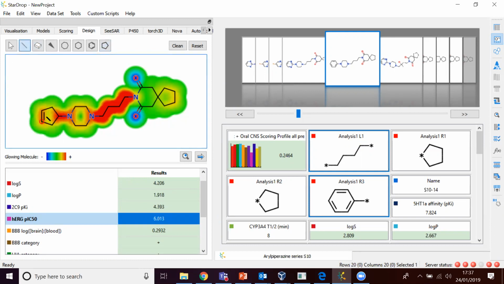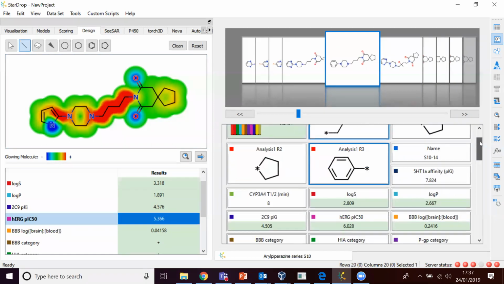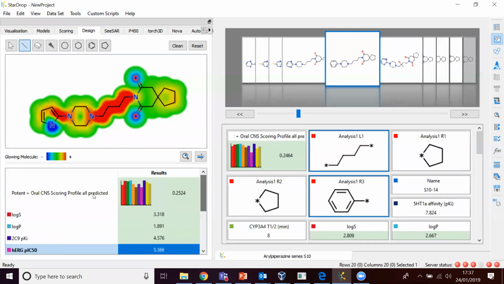And I'll just create a pyrrole here, and you can see that I've created a blue region. And the hERG inhibition has gone down. And let's have a look at the overall score. It has actually gone up by quite a lot. That is a good change to make.